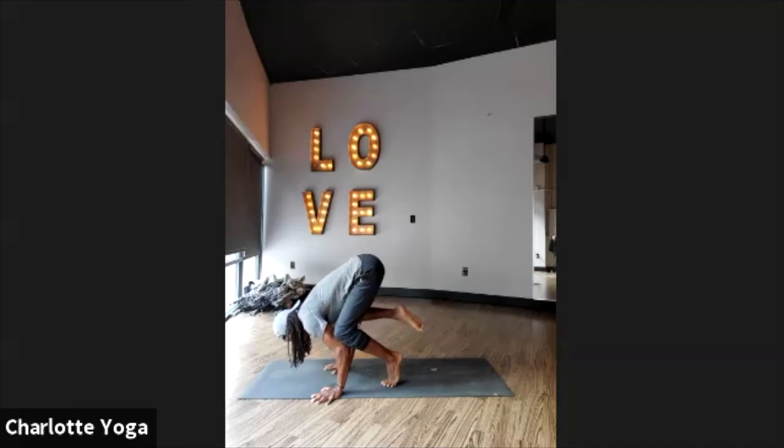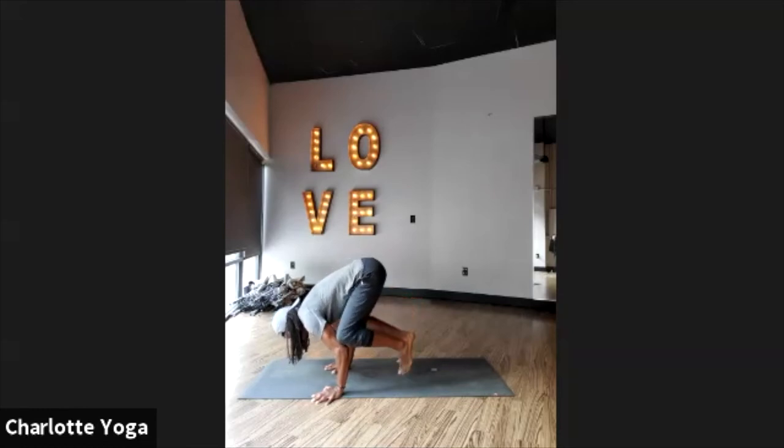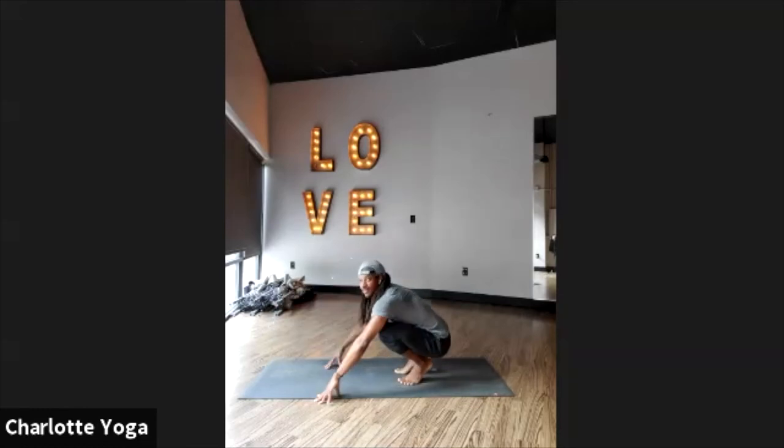You can keep the feet down or you can lean forward more, grip into your mat, and then see if you can lift 1 foot. If that works, lift the other foot. If that works, pull the heels up towards the butt. And set the feet back down on the ground.